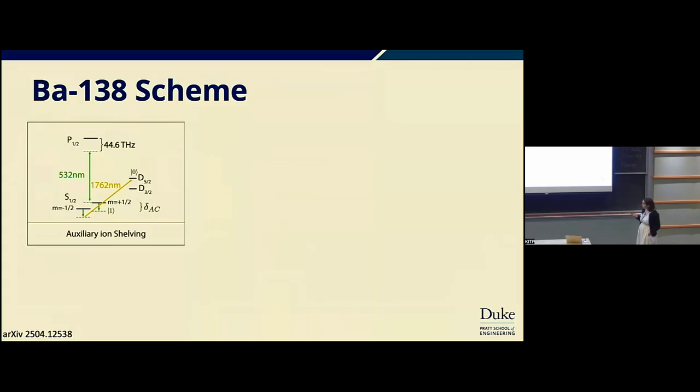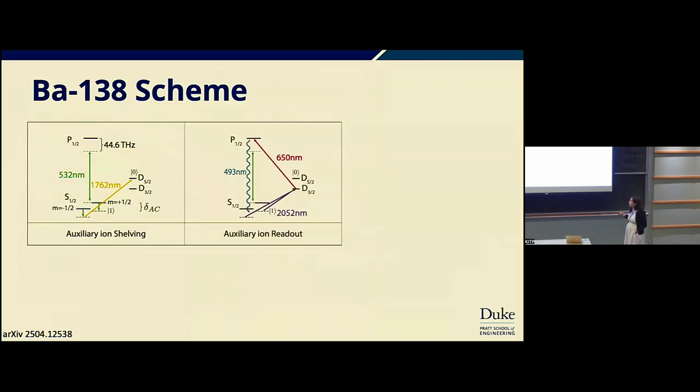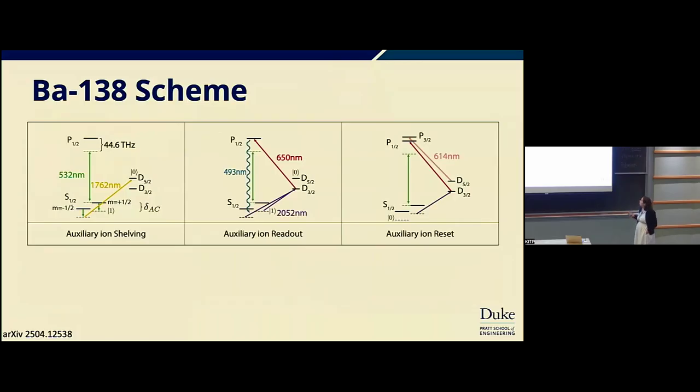And again, this is another narrow line width transition. So as long as we're largely Stark shifted, only the atom that we select sees the 1762 light, the shelving light. The next step is to just do this readout. So we turn on this cycling transition with a 2 micron transition. And then we do a reset. For the reset, we again use this same narrow line width. Everything is still shifted, and we do a standard reset of our qubit. Everything that's happening here are bread and butter operations for barium 138. The key is just doing it in this shifted manifold.